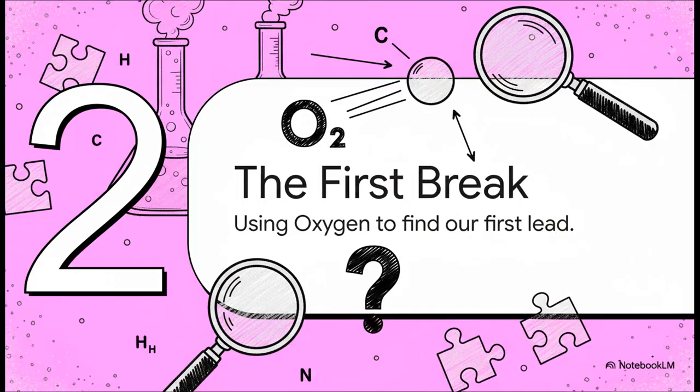You know, with any good mystery, you need that first break in the case. And for us, that break is the oxygen. Why? Because it's the only substance in this whole mess that we actually know the identity of. That makes it the key to unlocking the rest of this puzzle.